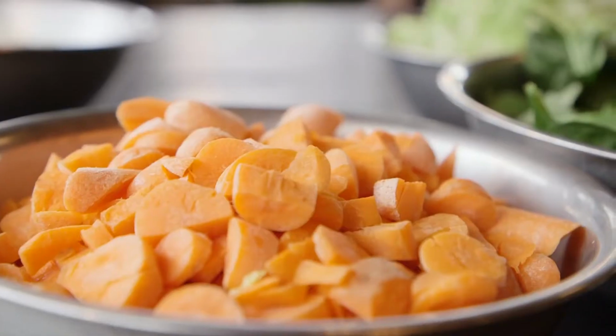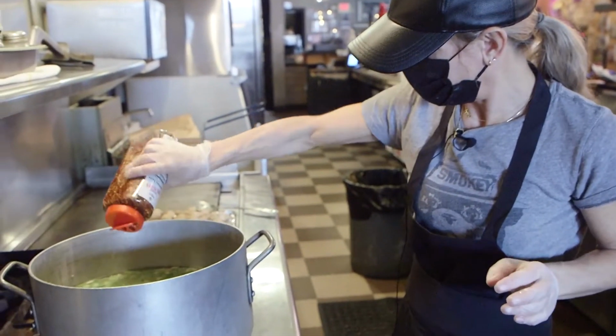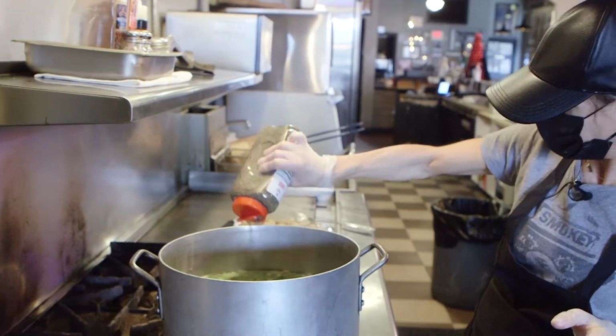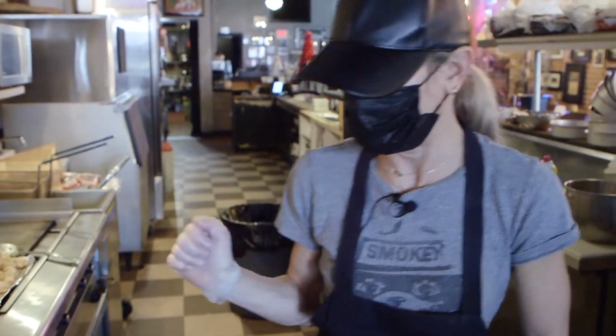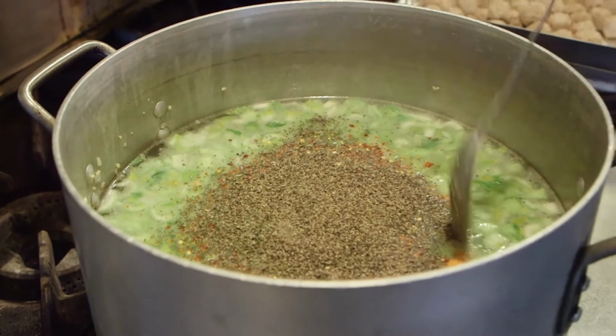We'll add carrots. I'll use crushed red peppers for flavoring. As you see, I don't measure out, but I'll give you guys a measurement for when you make it at home. Basil. Oh, I don't use salt because the chicken broth is salty. So if it needs more salt when you're done cooking and you taste it, then add it. But chicken broth already has a lot of sodium in it, so I don't add any. Black pepper. And then just mix that all in.